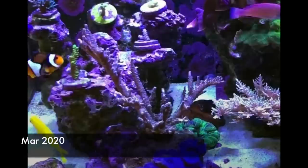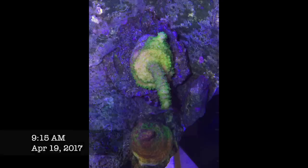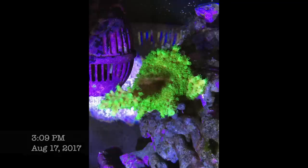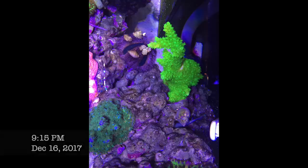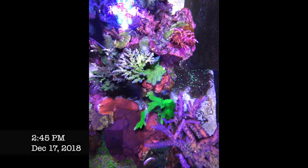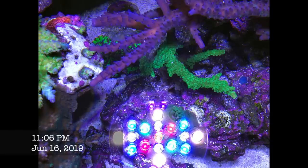Now we have the classic Green Slimer — fluorescent green polyps, fluorescent green everything. It wasn't a fast grower for me, even though people often mention the green slimer as a fast acropora. I think I know why: I moved it many times — maybe four times total. It was kind of a sacrificial piece; whenever I got a nicer, more expensive coral, I'd cut the slimer off and move it somewhere else. Nevertheless it still grew and did well wherever I put it. I managed to cut several frags and I still have one in my new tank rebuild — it's a classic. Like the Heli Tort, you need a Green Slimer in your collection.